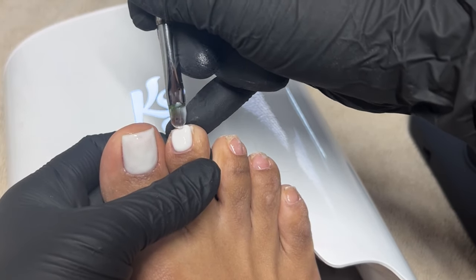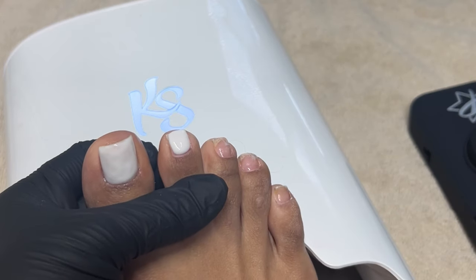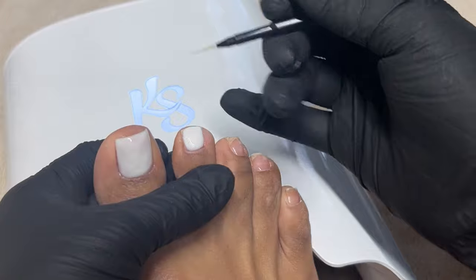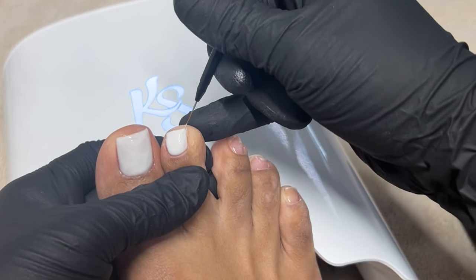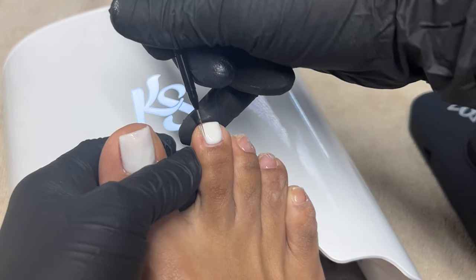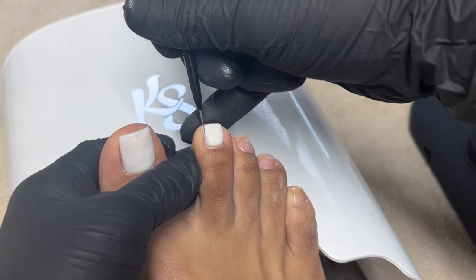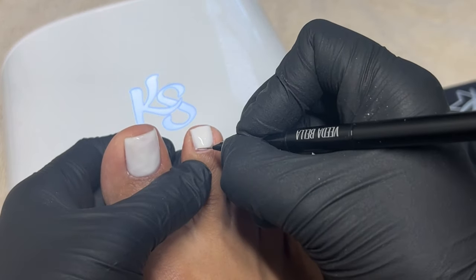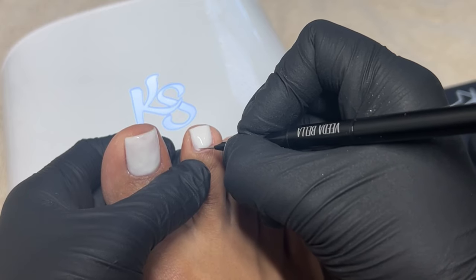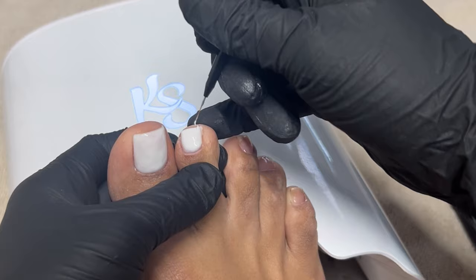And then that's when I go in with my liner brush. You can use pretty much any brush of your choice, but I'm gonna be using, again, the Veeda Bella one, like I mentioned earlier. All you're doing is guiding that gel into those areas that you missed with your initial application. Especially in that cuticle area, this process is a lot easier if you do it this way versus having the big chunk of gel and trying to get that all the way up there.